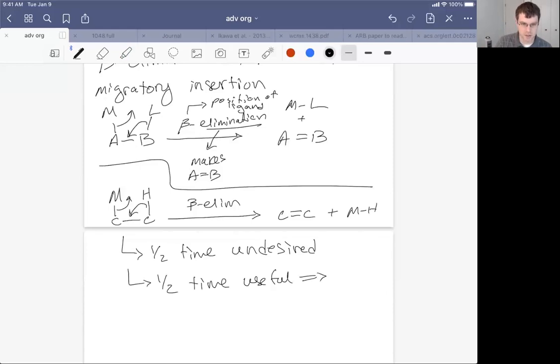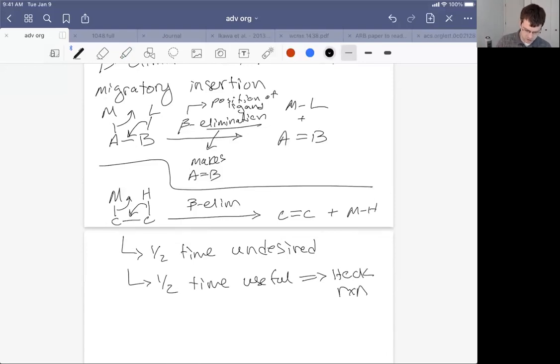And this would be the case of the Heck reaction. It depends if you want an alkene out at the end of the day. Typically, if we're involving a metal center, it's often the case that we don't. Okay, so that's kind of what I want to say about these systems.